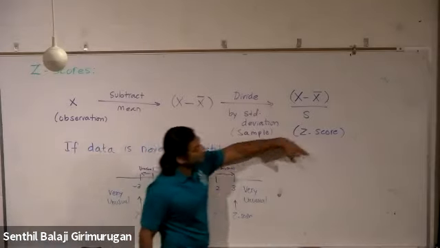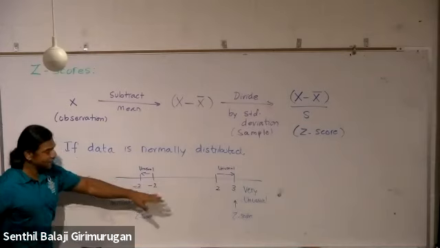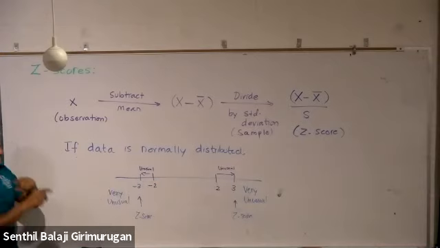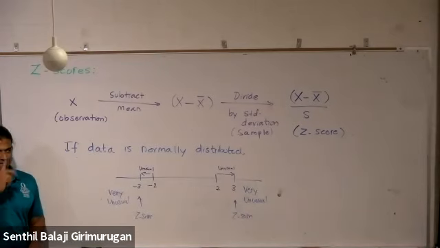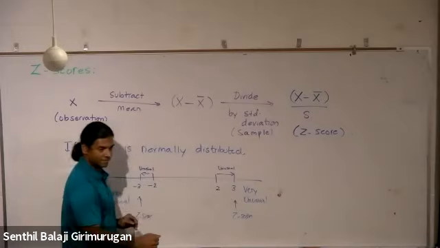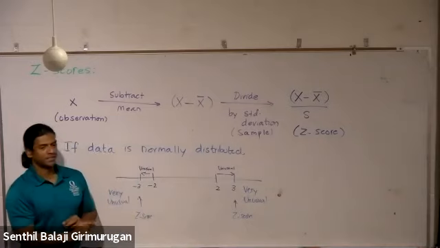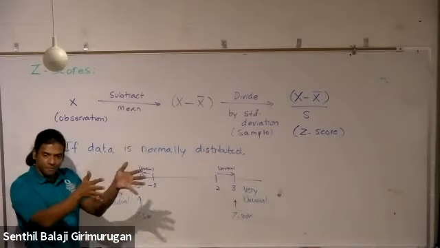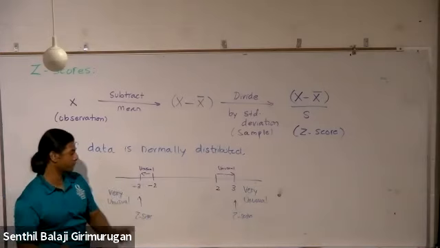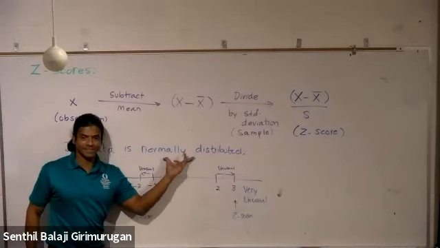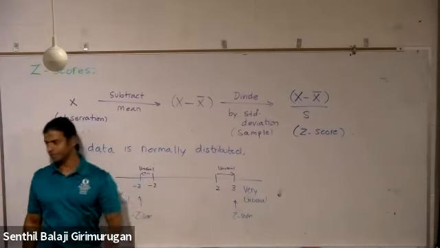So this is the formula, but I'm going to show you an example on how to find it. We have seen this before, when we said unusual, very unusual, not unusual. The empirical rule? Thank you. The empirical rule of normal distribution. So if you remember, the 95%, 68%, 99.7%, the numbers that you had at the 99.7% mark, 3 standard deviations away. That 3 is this 3. So the number of standard deviations is simply the Z-score. 2 standard deviations away, you said 95% would lie in the middle. That 2 that you solved in the empirical rule is the same here. Which is why when I started Z-scores, I said Z-scores are great if the data is normally distributed. Does that make sense? Yeah. Okay.